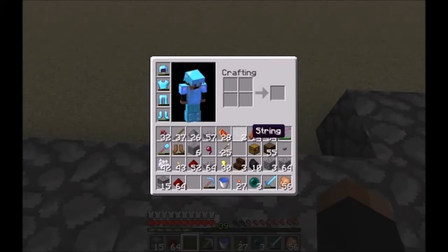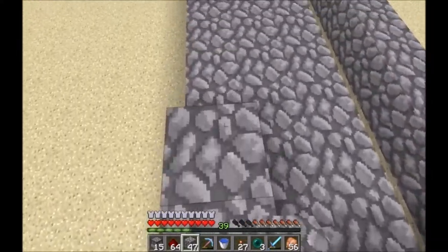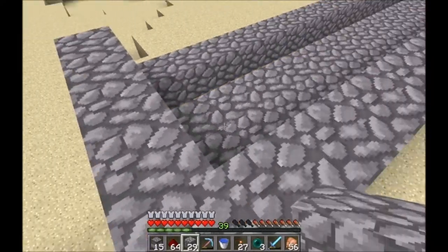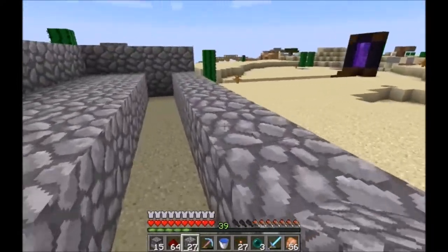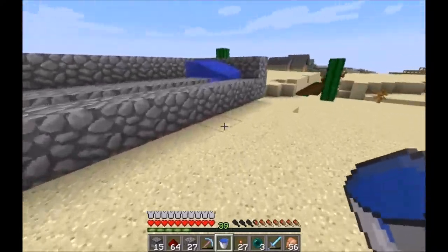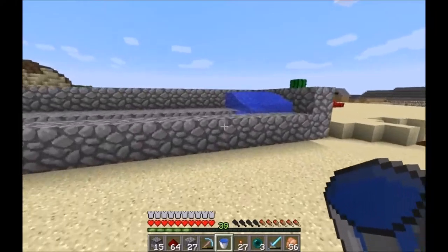But there exists a glitch in Minecraft that says that if water and lava both hit redstone dust at the same time, for some reason the game transforms that dust into, I'm gonna put this all the way over here, into obsidian. Definitely one of the stranger glitches. Doesn't make a whole lot of sense to me, but you know. It means that I can.